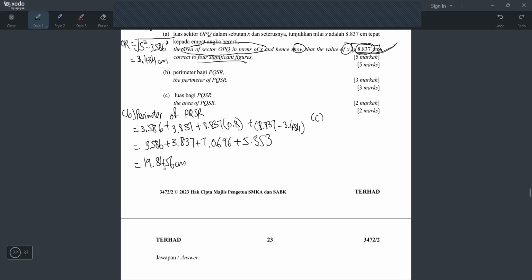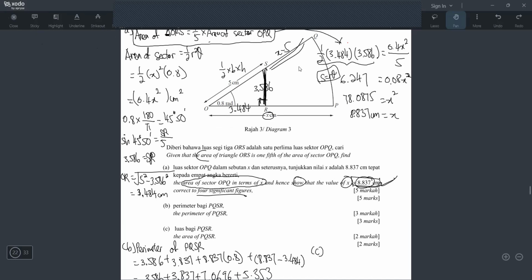It's better, right? If you want to stop at 4 significant figures, it's fine also. But for me, usually I'll write 4 significant figures when the calculator gives me many decimal places. But if it just stops here, it means I'll just write the whole thing. But if it doesn't stop, it just keeps going, then I will just write 4 significant figures.